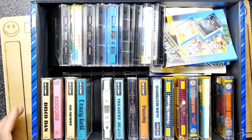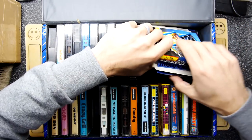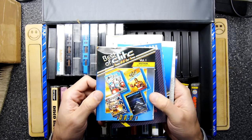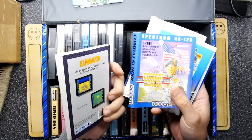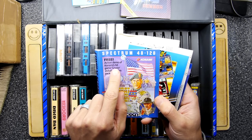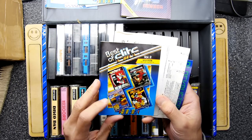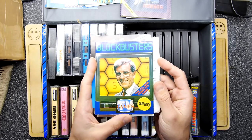So you've got a bunch of tapes here. Let's see what we've got — a few here which might be in dual cases but without their big box. The Best of Elite Volume One, which is Bomb Jack, Frank Bruno's Boxing, Commando, and Airwolf. Then Eliminator by Uson, Combat School with a free action demo of Konami's Gryzor included — which I think was called Probotector, or maybe Contra. Then Paperboy, Ghosts and Goblins, Battleships, Bomb Jack 2, and of course Bob Holness in Blockbusters.